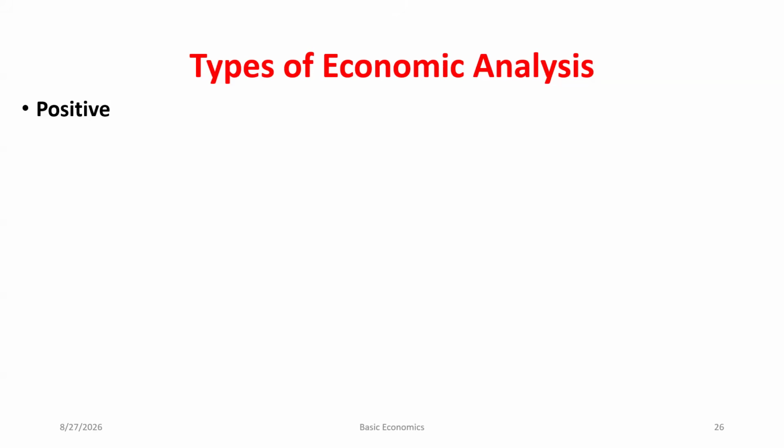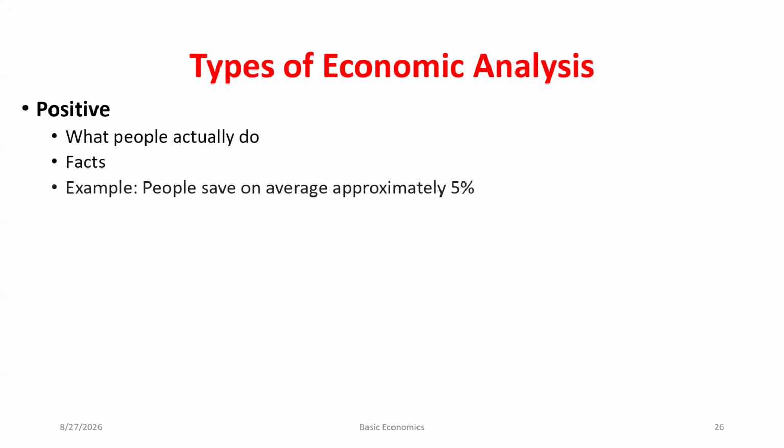So we're going to have two types of statements in economics. One, we're going to call positive statements. It's what people are actually doing. You can think of this as if we view things in the data, this is what we see. These are the decisions we see people making, the decisions we see firms making. This is hard facts, this is data. So maybe we look at the data and we see some income data, savings, and we see on average, people save 5% of their income.